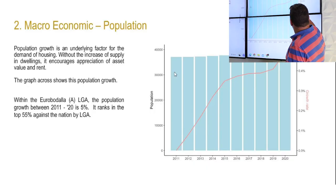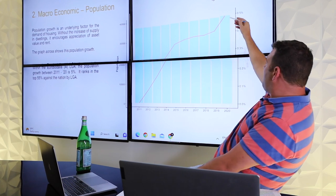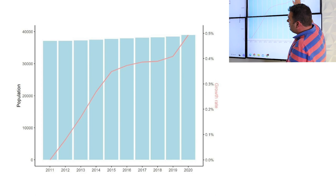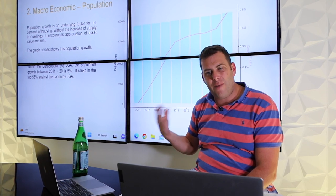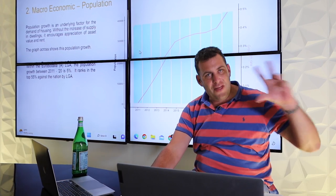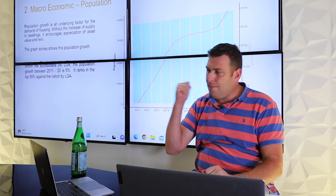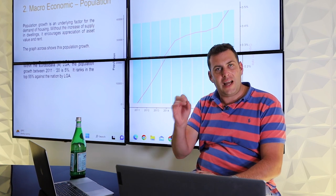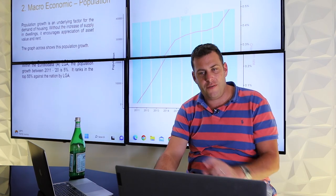Population growth did slow and isn't high overall — it may be a factor of people moving out while tree or sea changers move in. But this is pre-COVID data; this chart hasn't yet ingested 2022 ABS data. We have seen population increase through the COVID period. Before COVID this was actually a bit of a backwater, but the dramatic shift comes from people now living here permanently, working from a home office, and only commuting to Sydney one or two days a week.